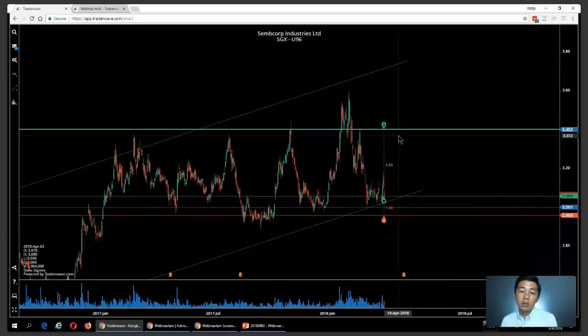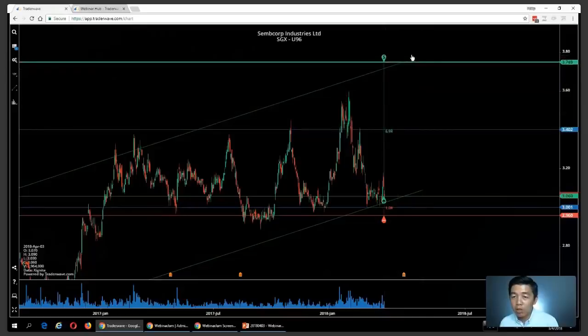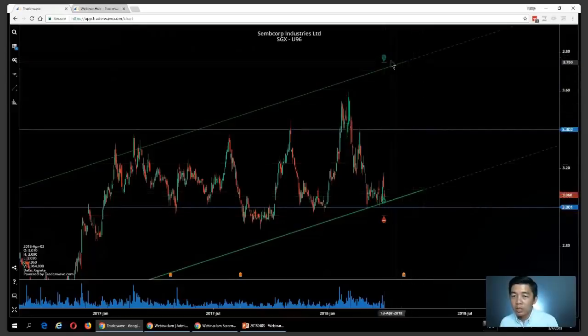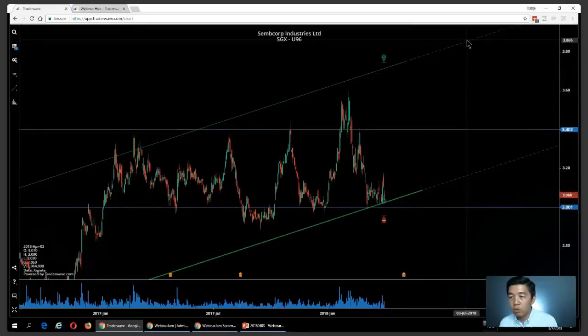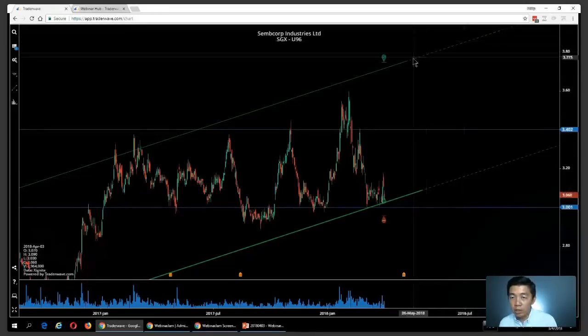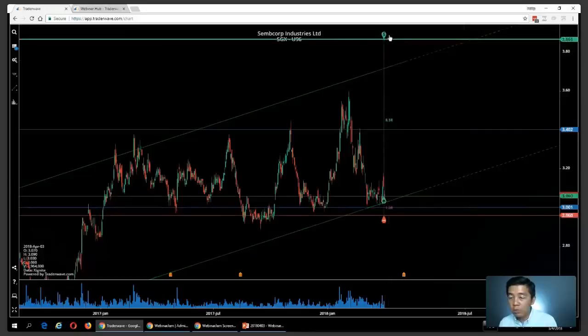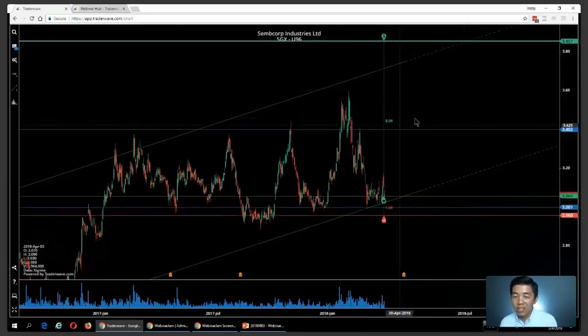But if you are even greedier, if you think that I want to take the chance that it will go all the way to the upper channel boundary, you can even decide to move your profit taking level to somewhere about 375, or maybe even, let's say you take this gradient up, it could even be about 385 region. If you move it up to take a profit at 385, you'll notice that there is an 8:1 reward to risk ratio.